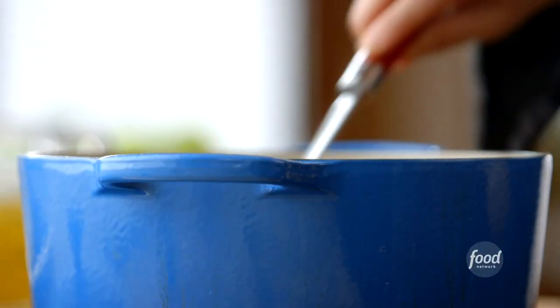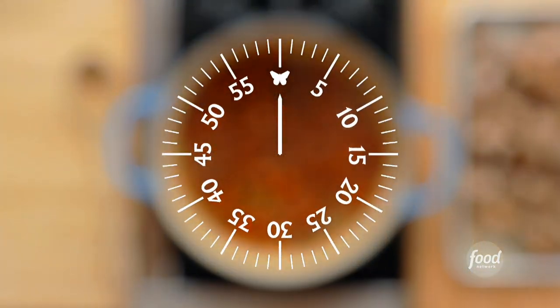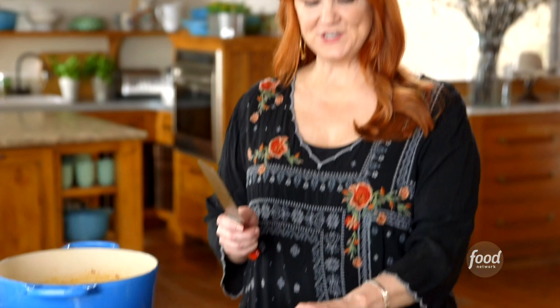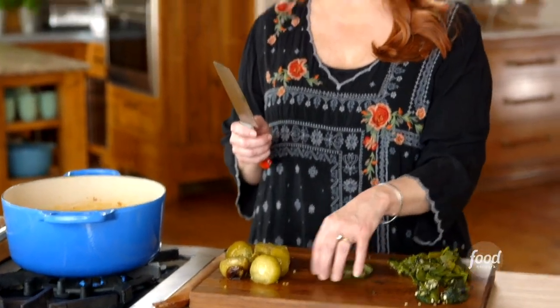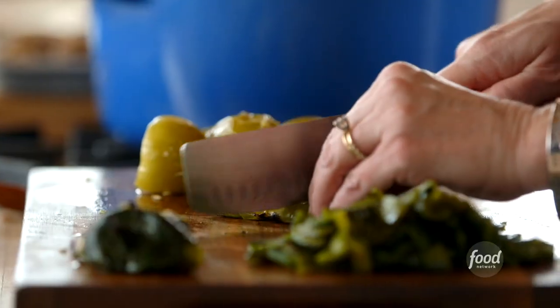Okay, I need the veggies to cook for about 5 minutes. So while they do, I'm going to peel and chop the roasted poblanos. Okay, I got the poblanos chopped. Now I also have a jalapeno pepper, a serrano pepper, and some husked tomatillos. I put all of these right under the broiler for about 5 minutes, tossed them in olive oil first.